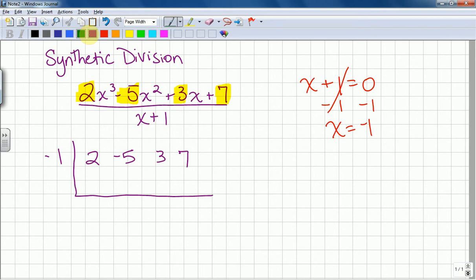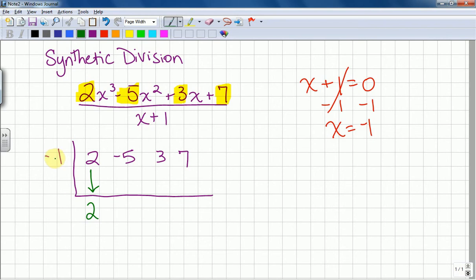So perfect. -1 is the number I'm going to use. So now that I've got the problem set up, I can get ready to do the synthetic division part. Again, I used the coefficients of my numerator and put them inside the problem. I took the denominator and set it equal to 0 and solved, and then that became my outside number. So now that we start the synthetic division, the very first step is just to bring your first number down. So all we have to do is bring that 2 down.